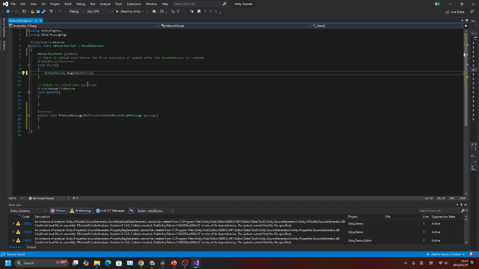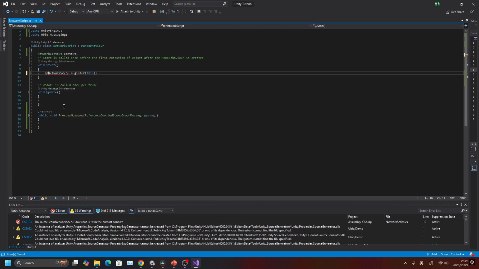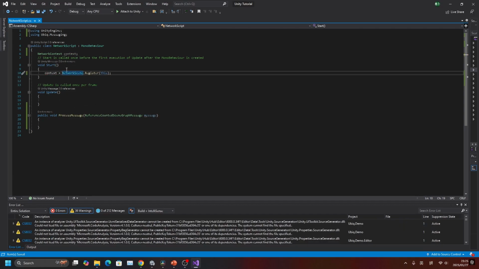This is because this registers the component with Ubiq and it gets an address on the network. The return value is a network context which you can store in the member created previously. So in here, we just defined our context with the registered network scene.